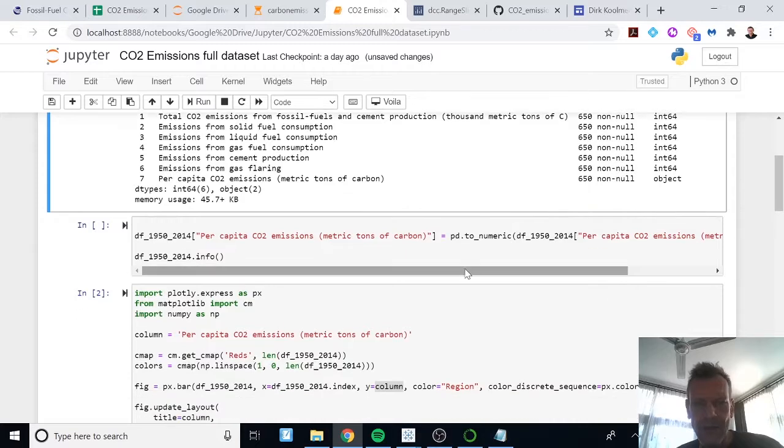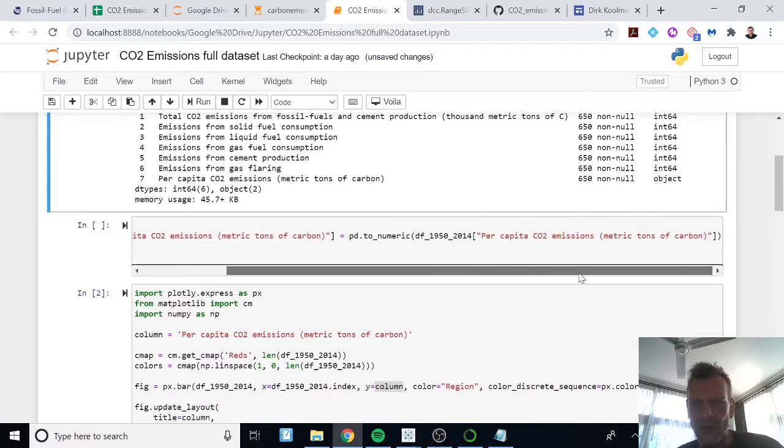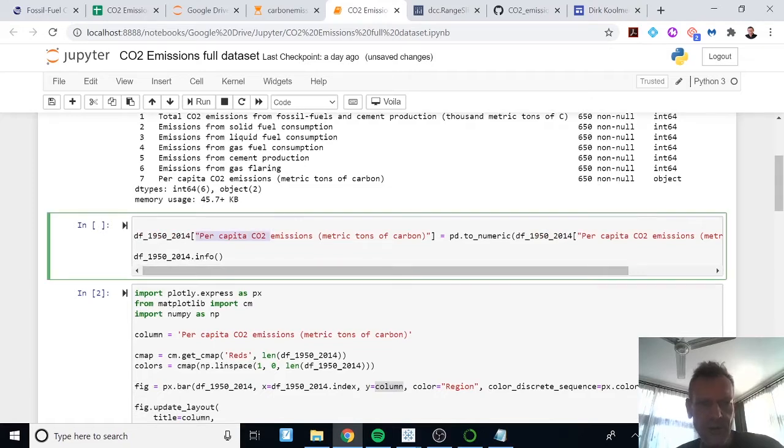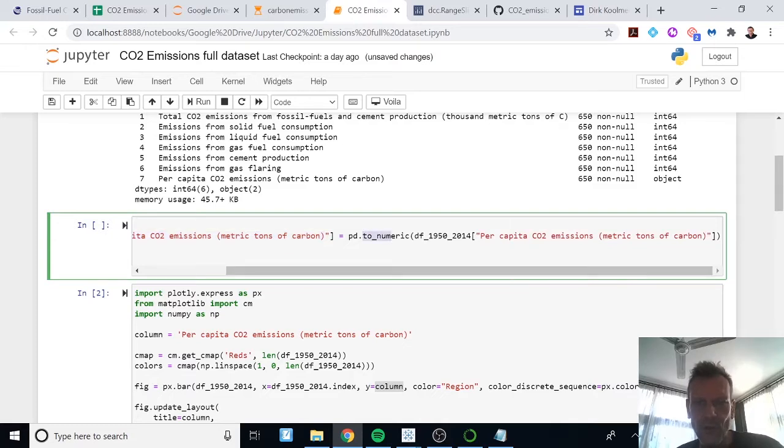So what I found out after some searching was that you can change a column. I've indicated the column here. You can change that to a numeric value, see, pd.to_numeric, and there I've indicated that same column.